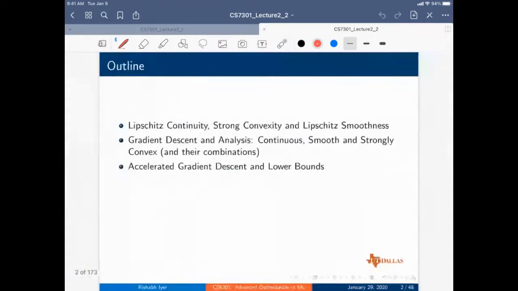I'd like to mention that this part is going to be slightly long and slightly more involved. So what I plan to do is cover only some of the proofs today, and I'll be recording one more extra lecture where I'll go over all the proofs in detail. Maybe I'll go over the first proof in detail and then skim through the other proofs very quickly. But I'll have an extra lecture where all the proofs are there in detail so that you can listen to this offline. But I won't spend the class time on this.